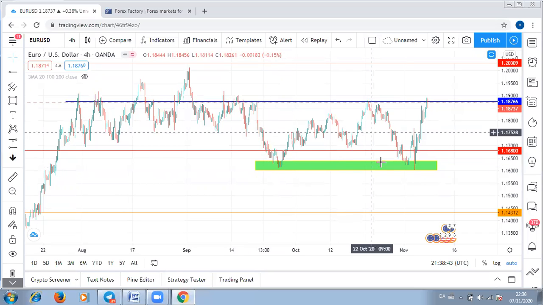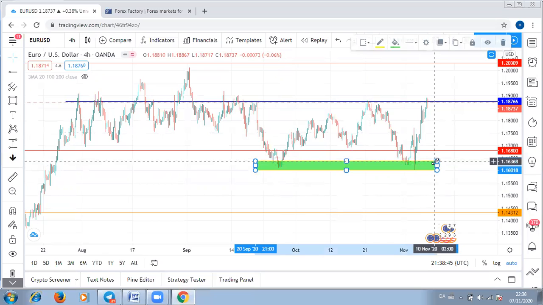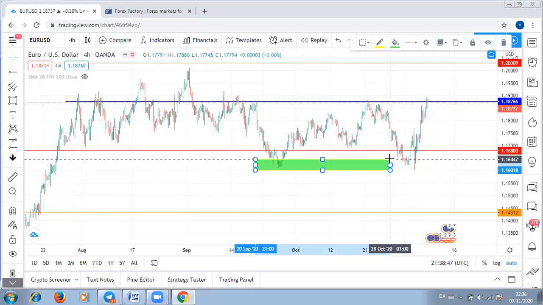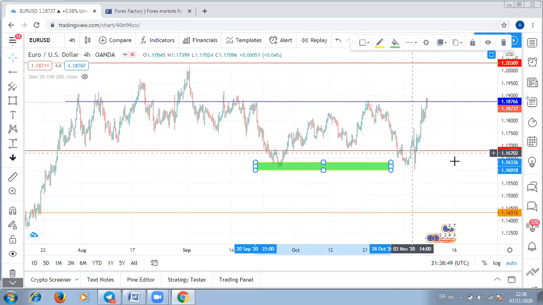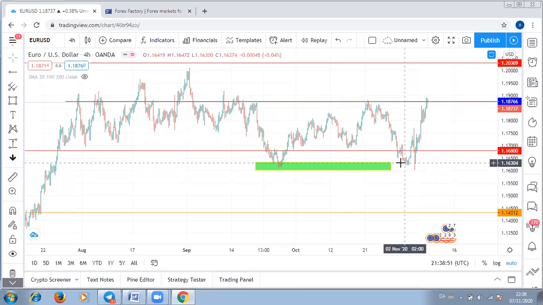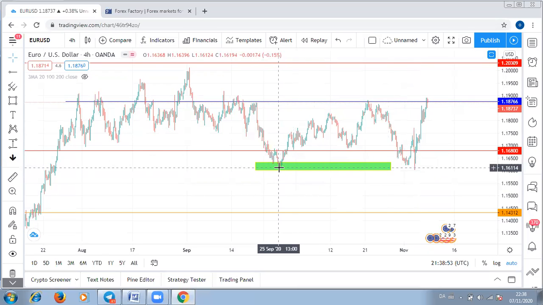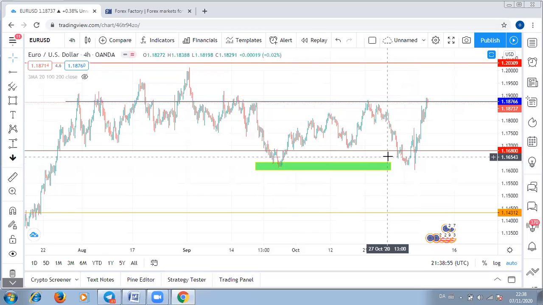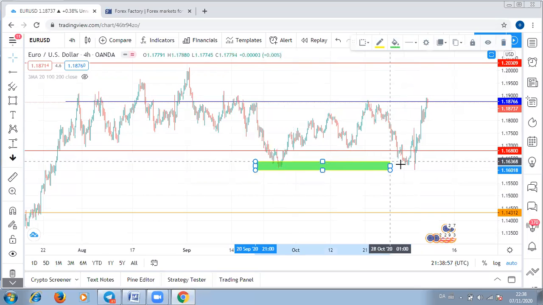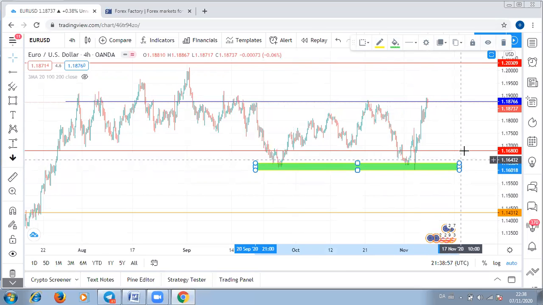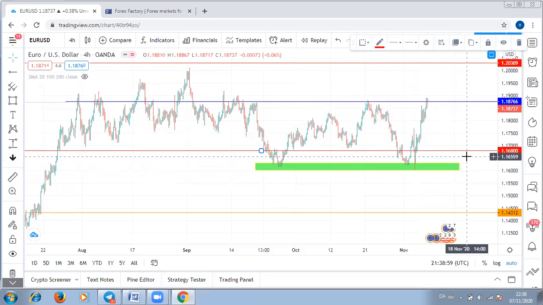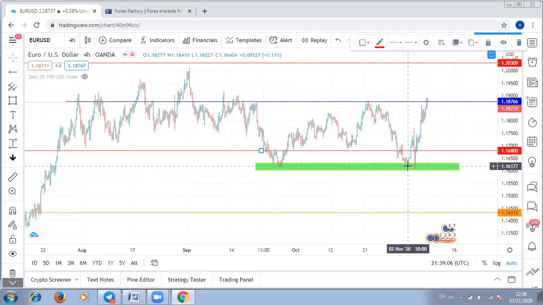Now check this out. Even if I had not seen this area form before this candlestick came here, because of the respect of this area that is here now, I can draw it, anticipating price to come here in the future. So imagine if you had drawn this particular zone and now you see price here.